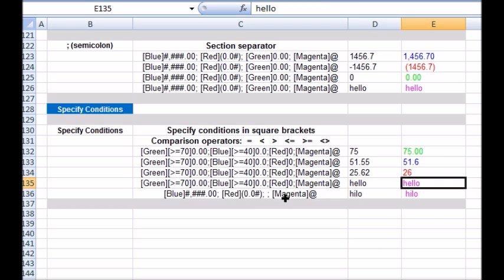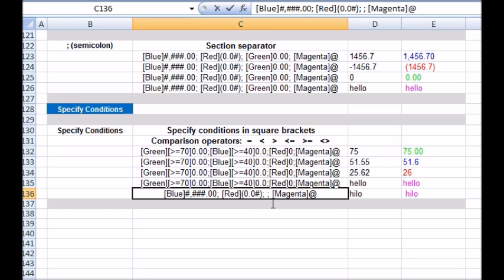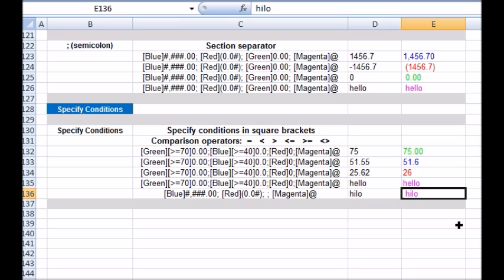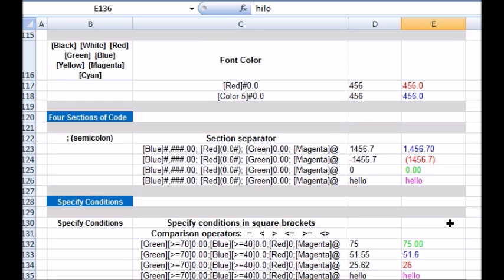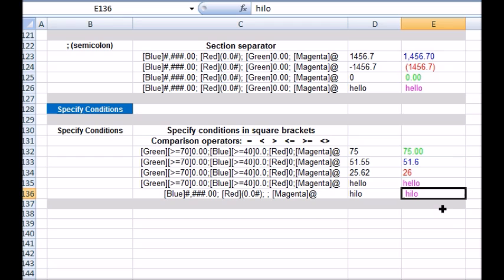This is what applies. And here we have missed out on the third section, but we have included a semicolon. And finally the text is magenta, so here we display the text in magenta color. So this is how we use the different symbols, the format characters in custom number formats while using the number format property in VBA for a range object.